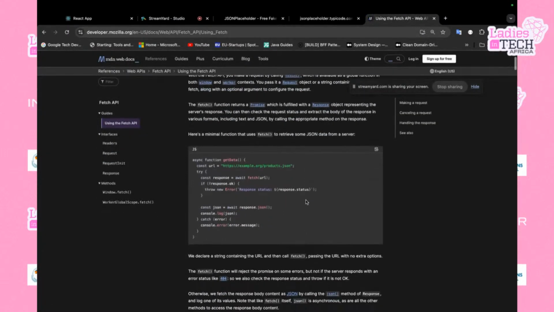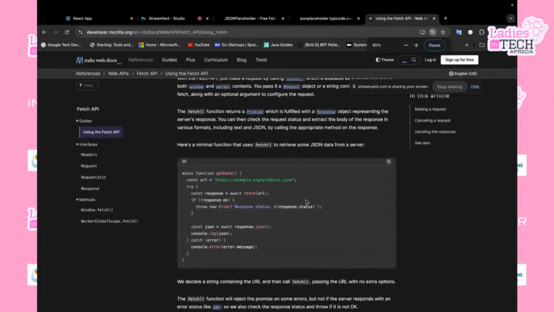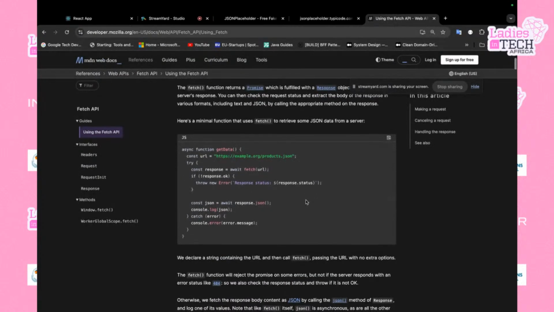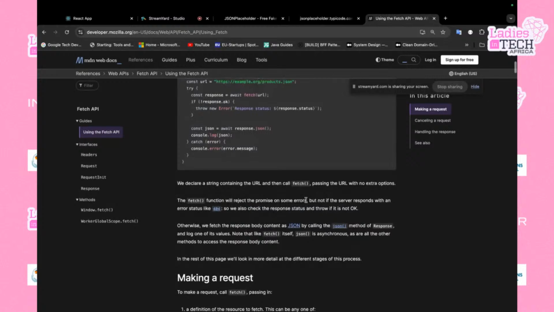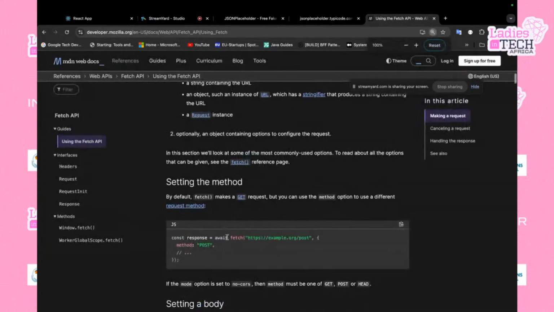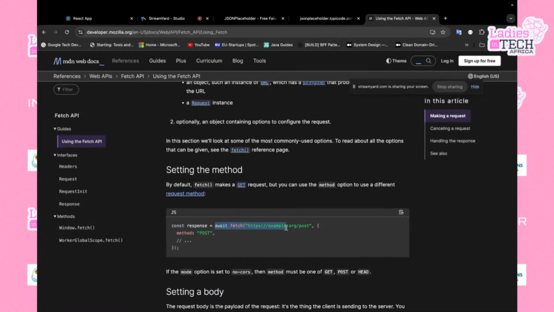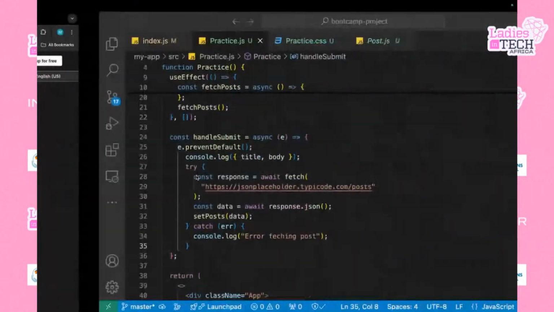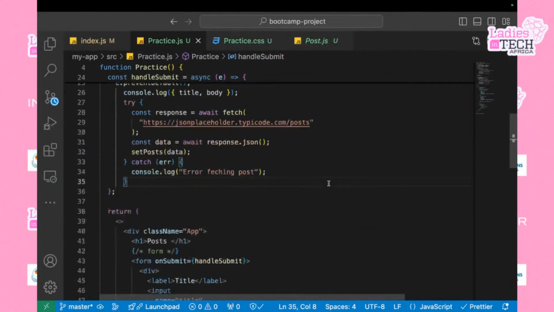You know what we've been doing since morning is get method, but now we want to do post. All right. This is what we're doing. When you do the fetch API, you define the method you want, which is the post. That's it. I hope you guys can see it now.